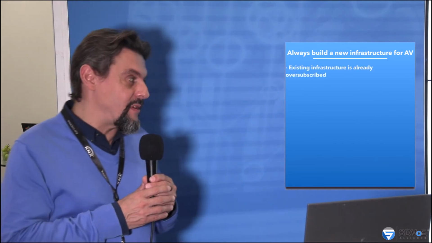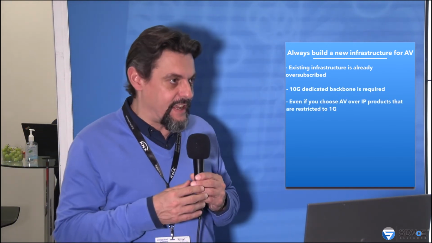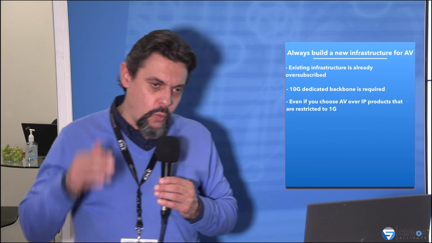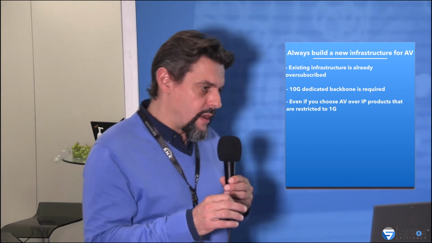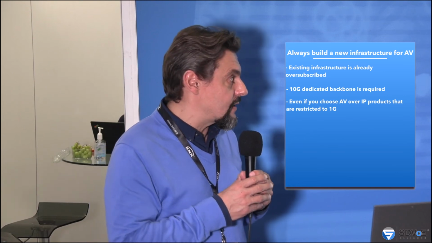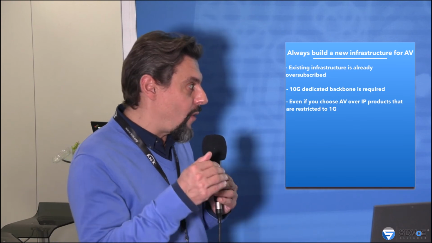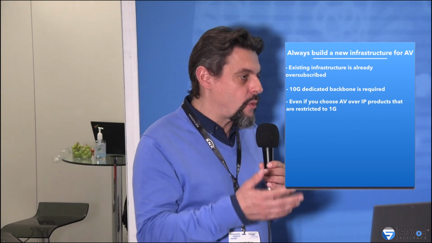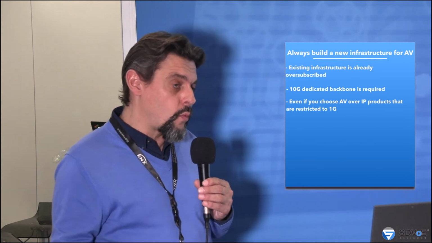So, this is the conclusion, and next your questions will be welcome. But when it comes to AV over IP, when it comes to the planning stage, don't be obsessed by the 1 gig versus 10 gig odd discussions, because now you know that none of the IT networks is going to be ready anyway to handle your AV over IP installations. Whatever it is, 1 gig or 10 gig, you will always have to plan for a capable, specific, adequate network topology. So now the real question is, why are you going to choose 1 gig or 10 gig?